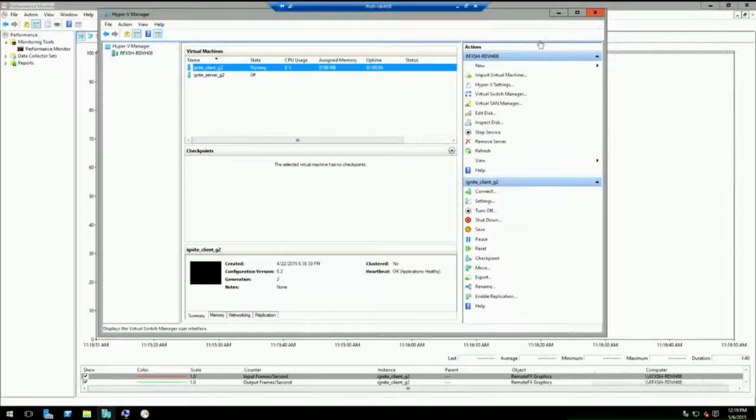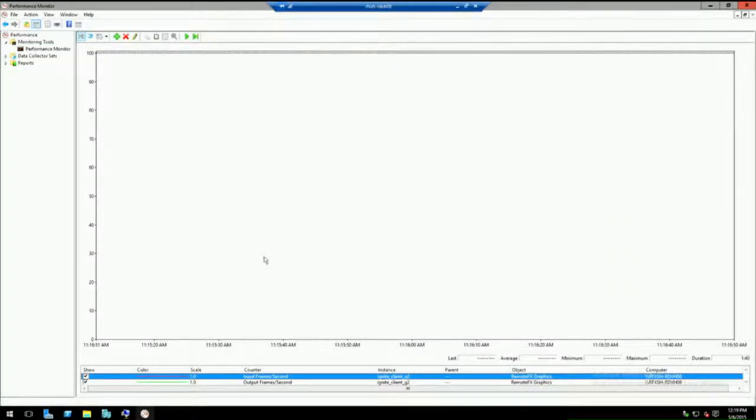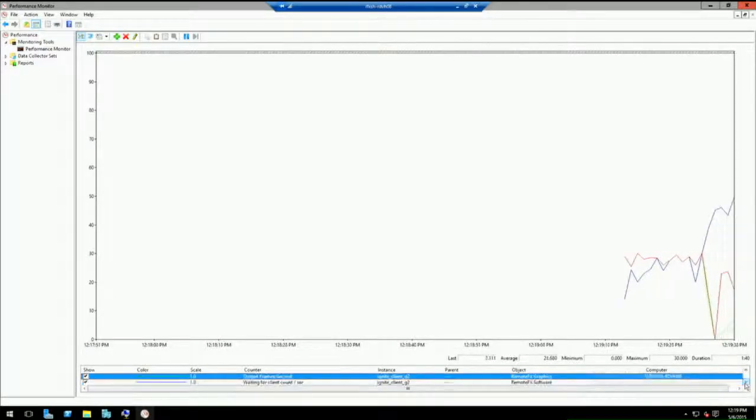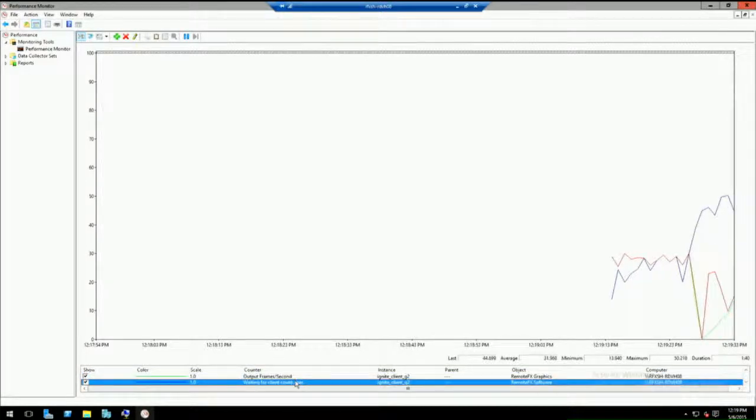What we'll see here is perfmon. It's running. I'll start running it, and these are perf counters. Essentially, three counters I'm using here. The first one is input frames per second into the pipeline, our graphics pipeline. The second one is output frames per second, and the last one is a counter called wait for client. Wait for client essentially says, how fast can I send frames to the client?